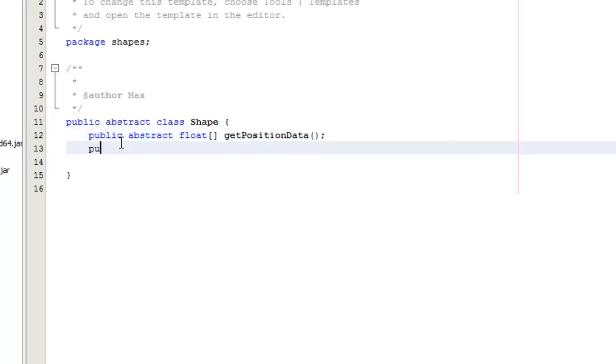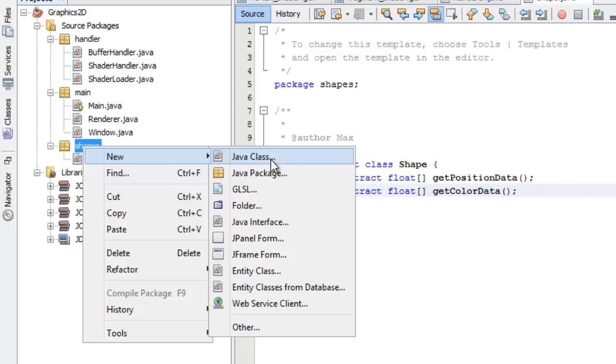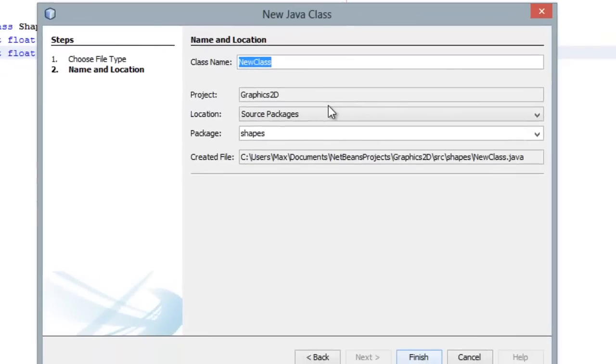Get position data, get color data. Right. And then within the shapes package, we're going to create another Java class, which we're going to call triangle.